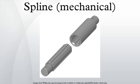Cassettes engage the freehub via a spline that has one groove wider than the others to enforce a fixed orientation. Disc-brake mounting interfaces that are splined include Center-Lock by Shimano. Aircraft engines may have a spline upon which mounts the propeller; there may be a master spline which is wider than the others so that the propeller may go on at only one orientation to maintain dynamic balance. This arrangement is commonly found in larger engines, whereas smaller engines typically use a pattern of threaded fasteners instead.